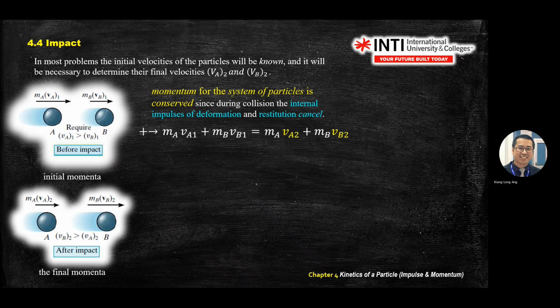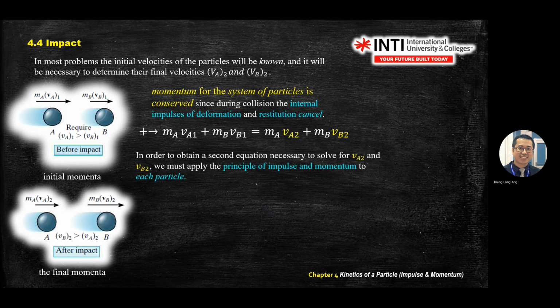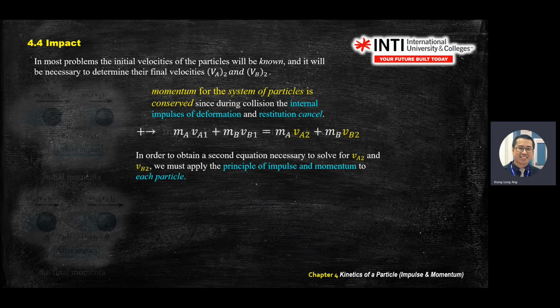So we are using the conservation of momentum now. We look before and after. So this is before the impact, and this is after the impact. If we use the conservation of momentum, you're focusing on the change of momentum. So mv before equals mv after. We have two objects, so mAvA plus mBvB before equals mAvA after plus mBvB after. All right, then you can solve the equation.